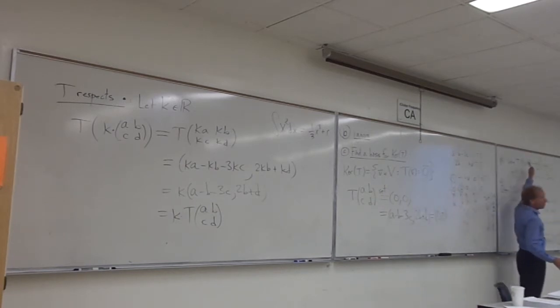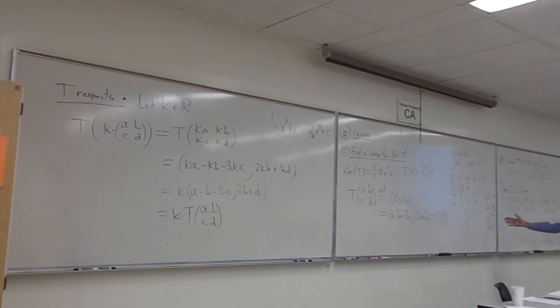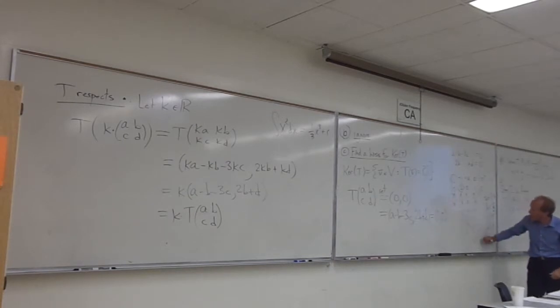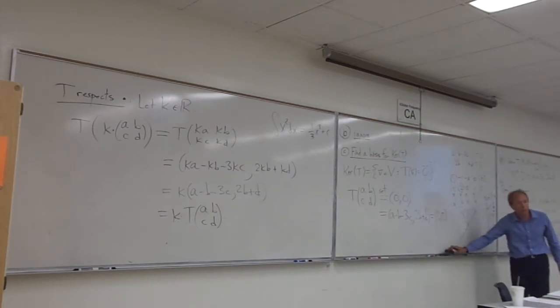Remember, what are your kernel vectors going to look like? They have to be 2 by 2 matrices, not columns. These look like vectors in R4. I don't have R4 anywhere in this problem, right? So I don't want to write it like this. I'm not saying you would get 0 points for putting this down, but you would lose something substantial because you're not giving it to me in the right format.